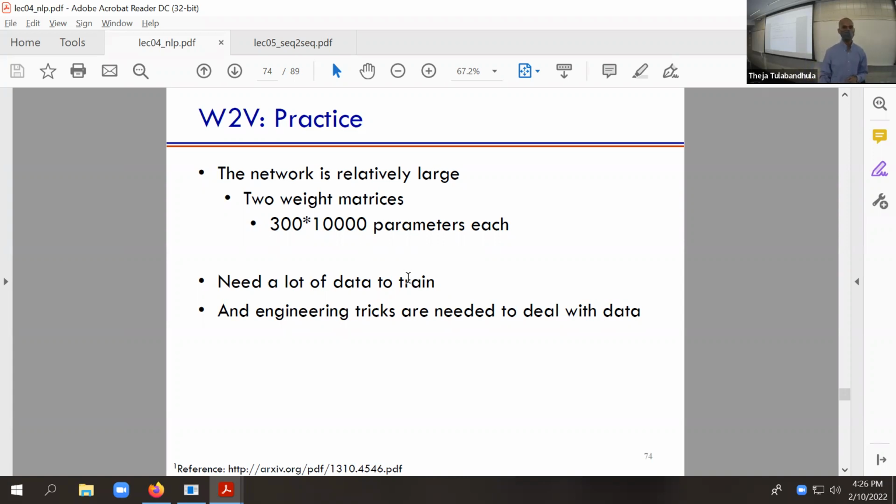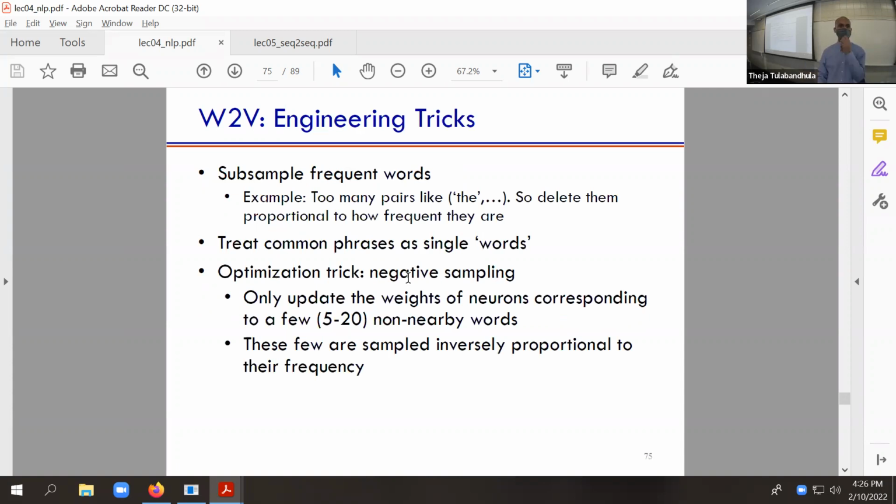And so people have figured out some tricks, similar to the tricks we saw, batch normalization or dropout and so on. These are tricks specific to word2vec, types of processing ideas that any typical data scientist or business analyst would also use. If you want to train, there may be too many pairs with the first word being 'the' and the next word being whatever word is in the sentence. So what you can do is try not to use too many of such pairs. For example, you can shrink your data by saying, I don't want to use the pair 'the' comma something else. Let's say I want to use them only with the frequency with which 'the' appears.